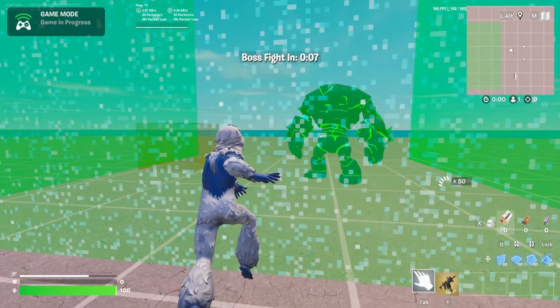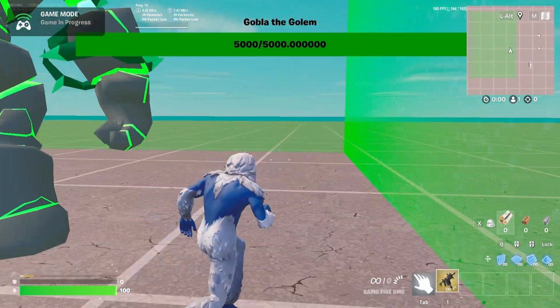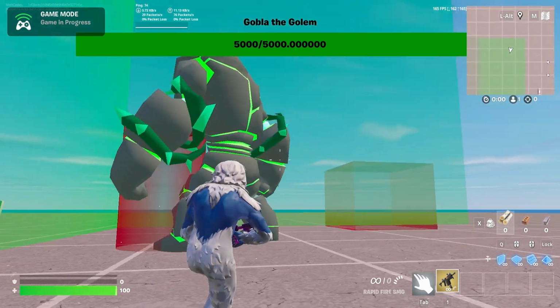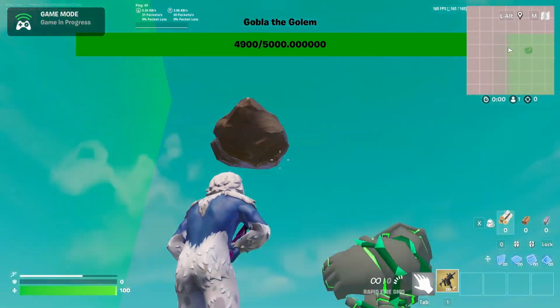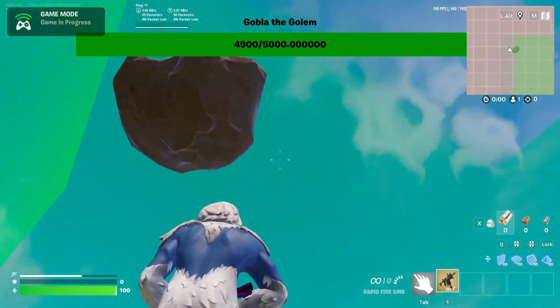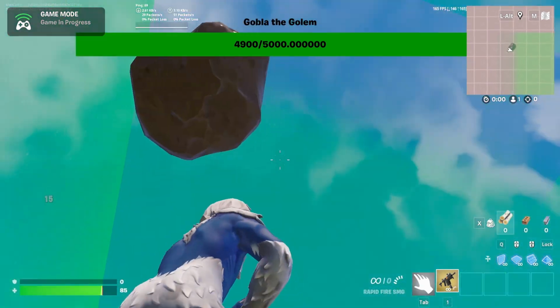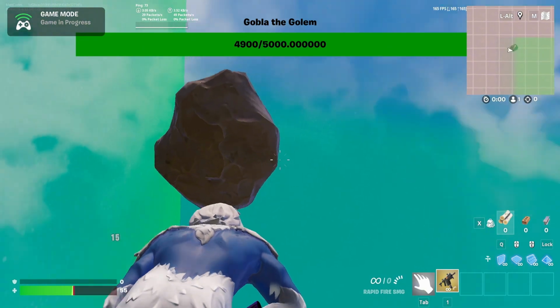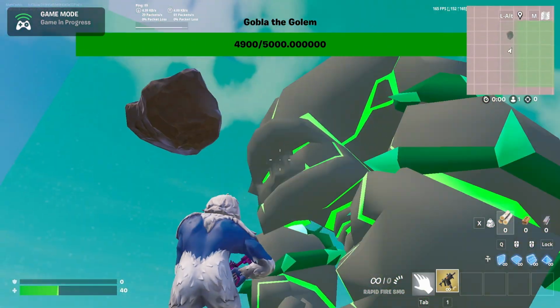All right, so now in game, if I go ahead and wait for the boss to start, you can see the boss will come and try to attack, and every once in a while it'll do this summon where it summons at the player's location. And if I go ahead and let it fall, it will damage me. There's one issue though, is that it does reset automatically at the player's location, which we don't want.